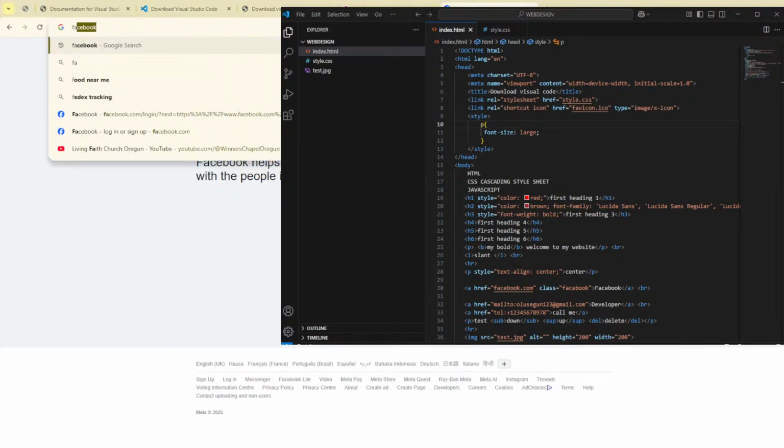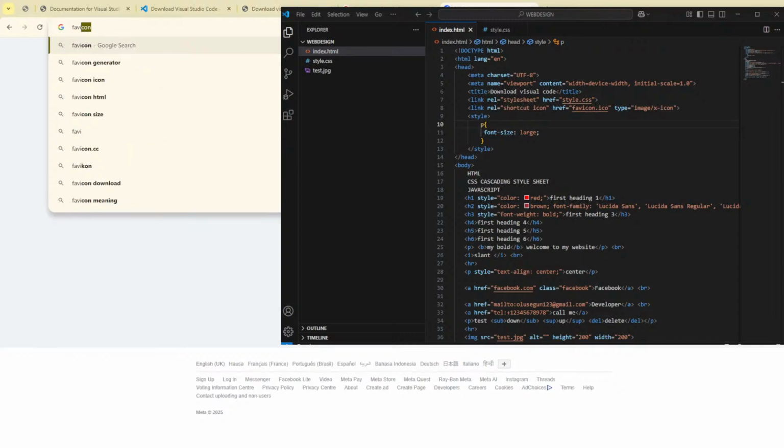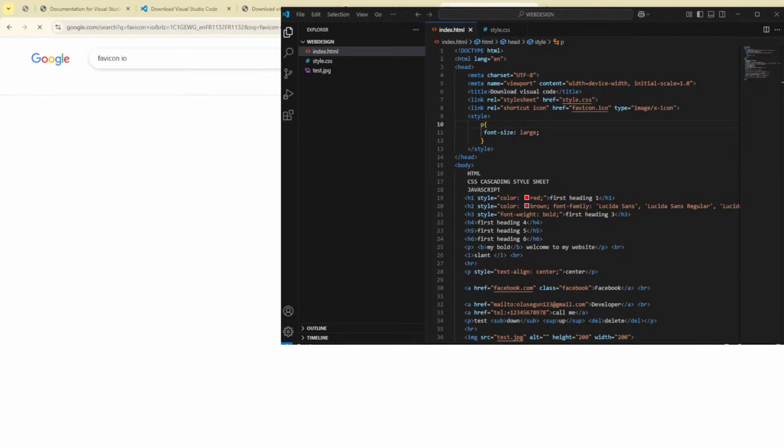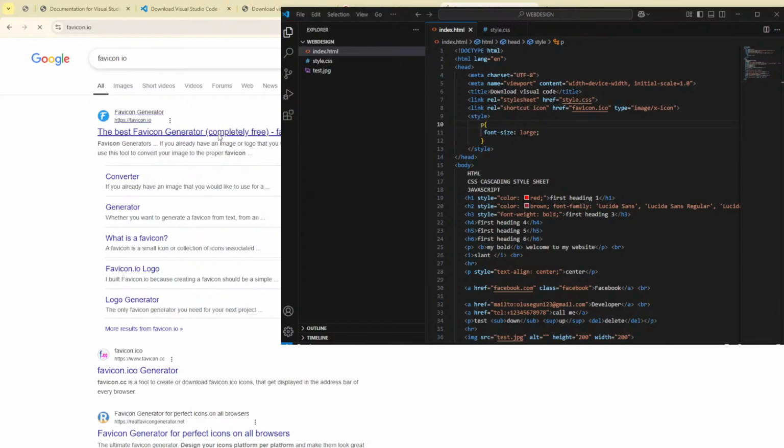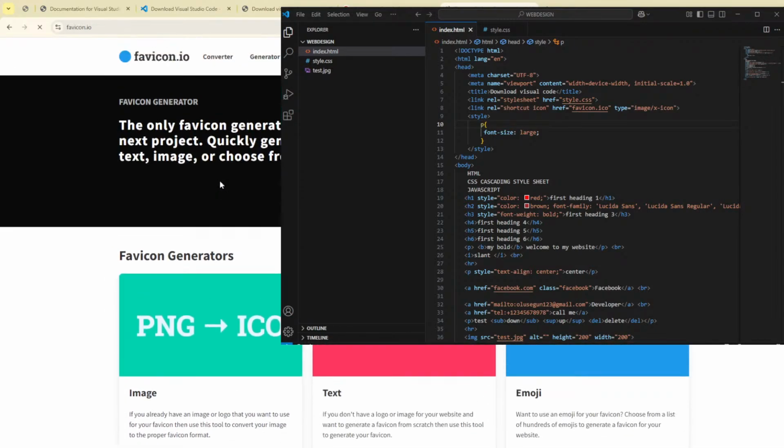So I use this site to convert my image to a Favicon, favicon.io. I use this site to convert any images to an icon. So you can use this site to convert any image to an icon.